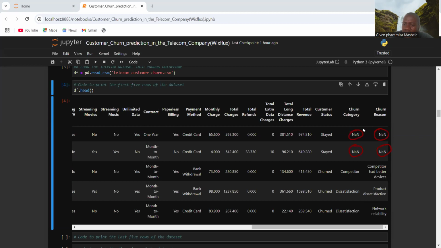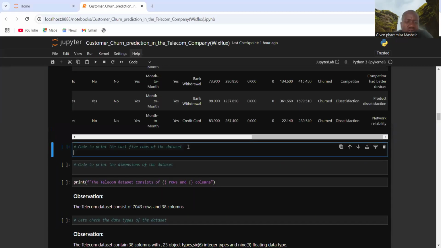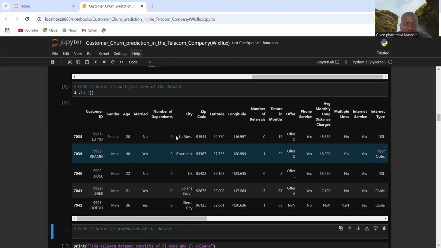Right, how about if we just want to print the last 5 rows? Here it says code to print the last 5 rows. We're going to do the same, but this time we use tail, df.tail, to display the last 5 rows. df.tail will show only the last 5 rows of the data.